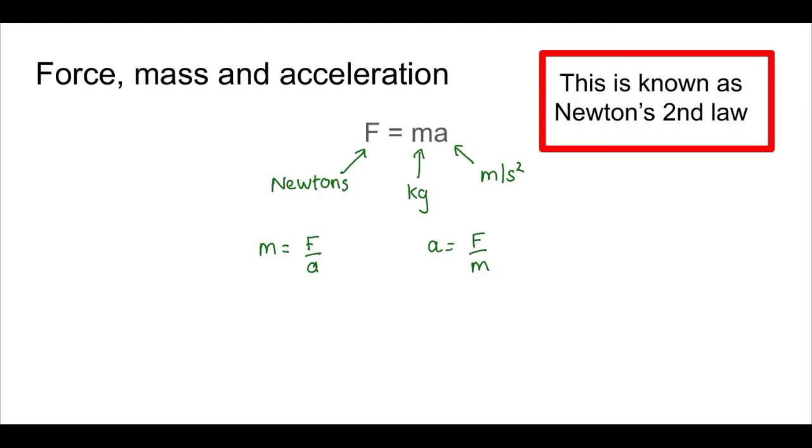Okay, so for those of you who are interested in maths, we're going to look at this bit here. We said on the previous two slides, acceleration is proportional to the force. And we also said acceleration is proportional to 1 over the mass. In other words, it's inversely proportional to the mass. And when we put those together, we would get this.